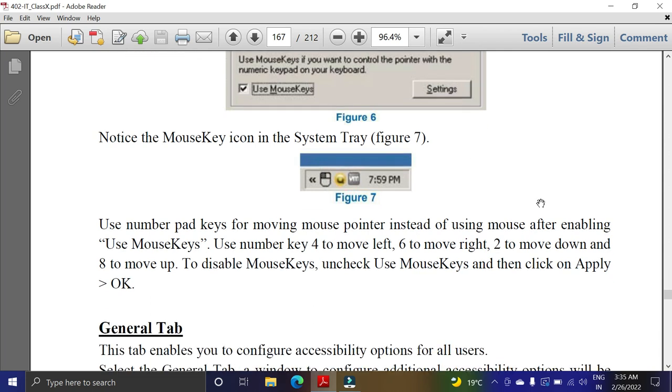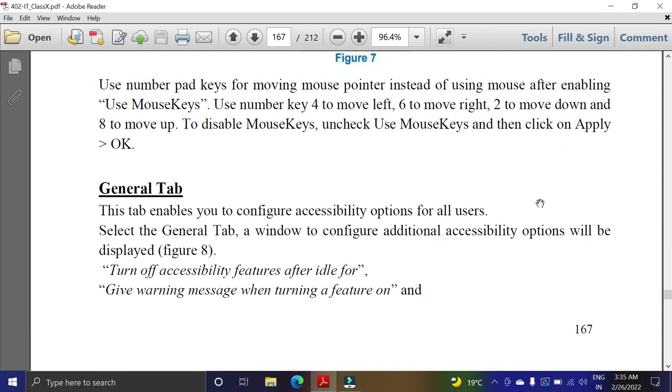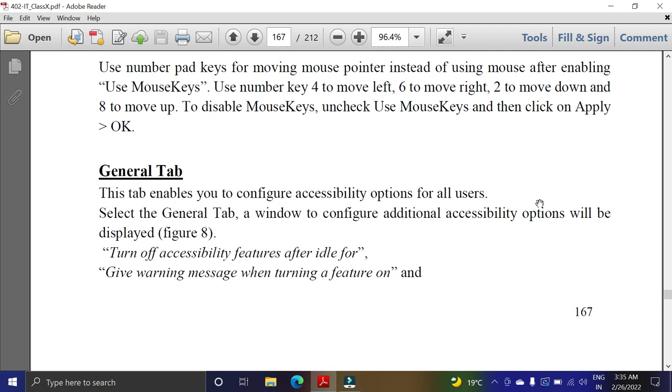Now you can easily use number pad keys for moving the mouse pointer instead of using the mouse. After you enable use mouse keys, you can use the number keys to move the cursor up, down, left, right. So 4 to move left, 6 to move right, 2 to move down and 8 to move up.